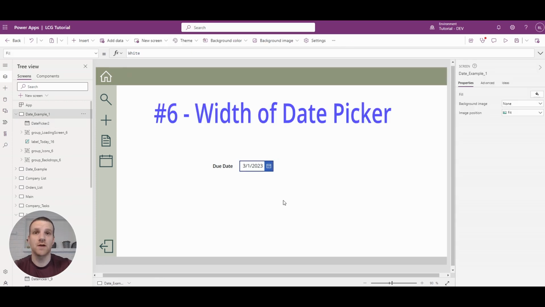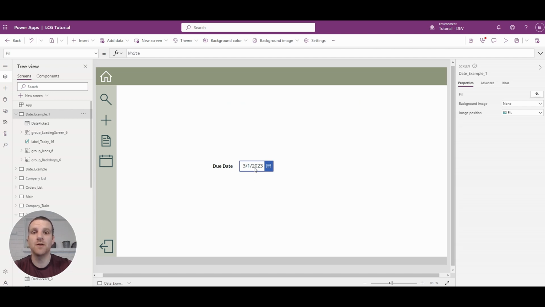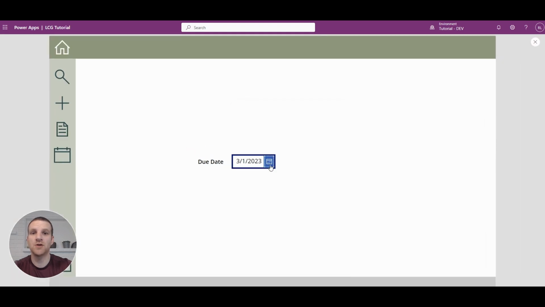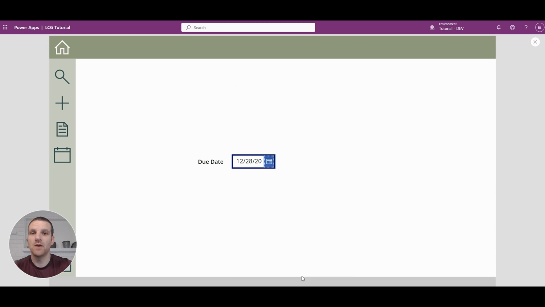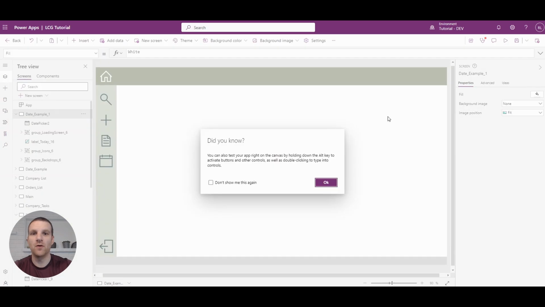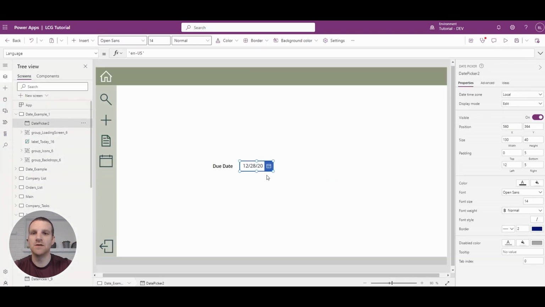Number six, always be careful of the width of your date picker. So for example, I use March 1st, 2023. Now, if I happen to go in and change the date around to, let's say, December 28th, you'll notice how my date gets cut off. So one thing to keep in mind is whenever you set the width of your date, try to use one that you know will be longer, such as December, and digits like a 2 and an 8, where they're wider than 1s. So what you could do here is use that date range and then adjust your date around. And then you know what the date will always be seen by your users.